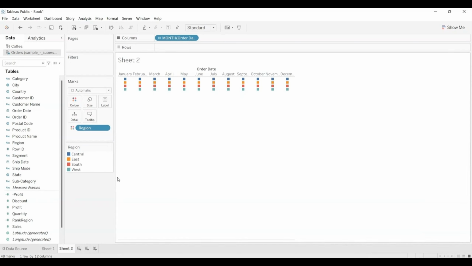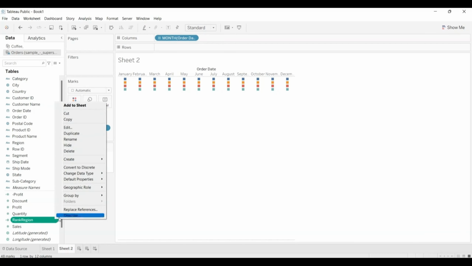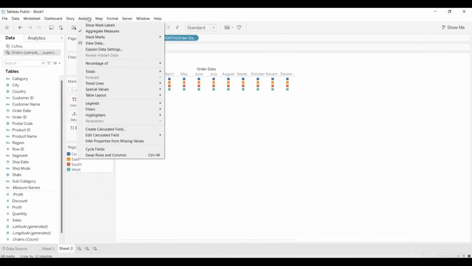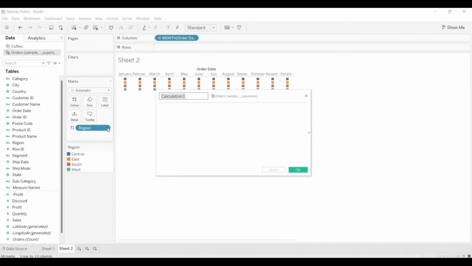The next thing to do is to create a calculated field. I've done it here, but I want to remove it so that you can see how it was done. So we go to analysis, calculated field, create one. What we are creating is rank region. It's an index calculation which will help us with some calculations.